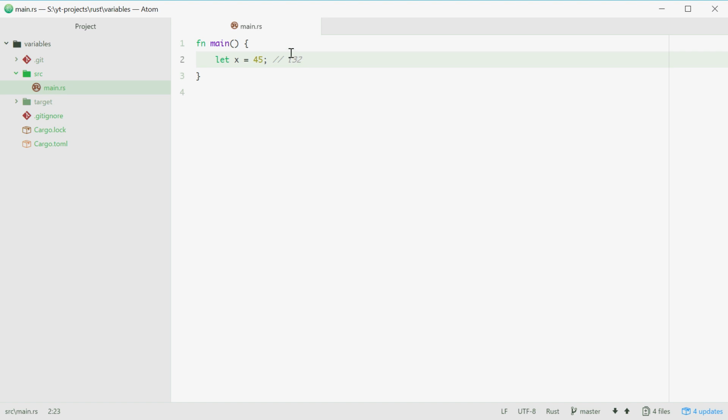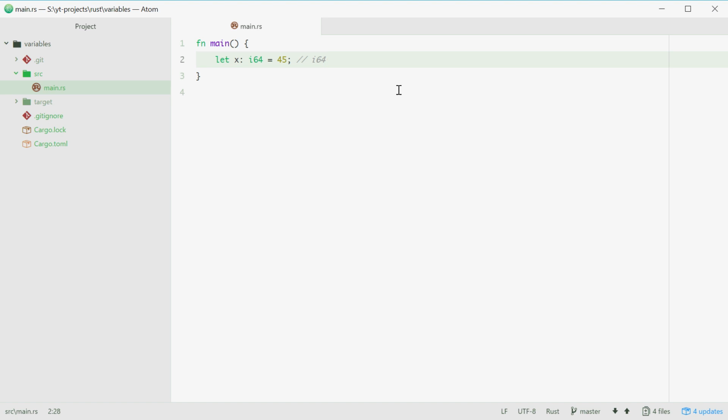But we can actually change this and specify our own variable type. And this is done by putting a colon right in front of the variable name and then the type. So for example, i64 would make the variable x a 64-bit signed integer. So now we have 64 bits of space to work with, meaning we can store larger numbers in the variable x. But sometimes you could be using particular libraries or returning from functions that does require you to specify the actual type, and it also makes your program a lot more clearer.